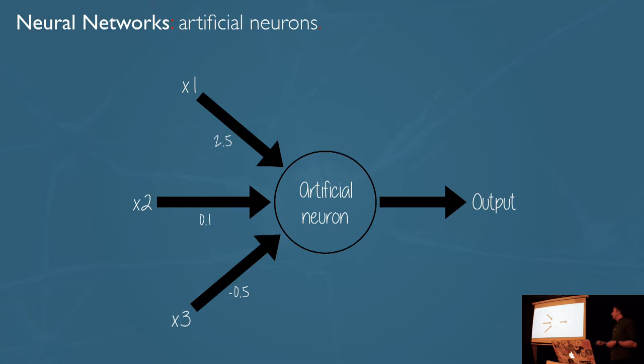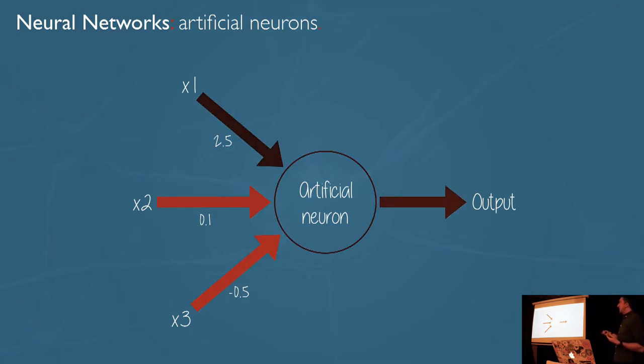So what does that look like? Say we've got a weight of 2.5. I know I said no maths, but this is kind of as heavy as it gets. And then some minus values here. So yeah, they can be positive, they can be negative. And then if we get an input signal from one of these, we can have not very much here, have a really strong input here, but because it's negative, it's not very activated. And vice versa, if we have kind of a light signal here, it's got a heavy weight to it. Very strong signal here, but it's not as negatively weighted, so we've still got an activated thing.